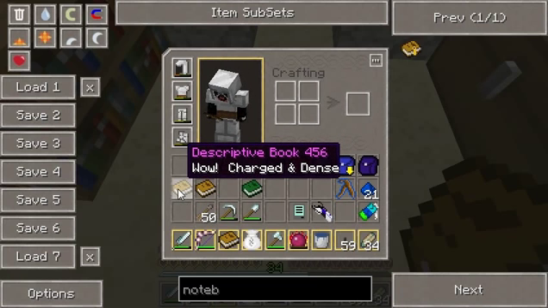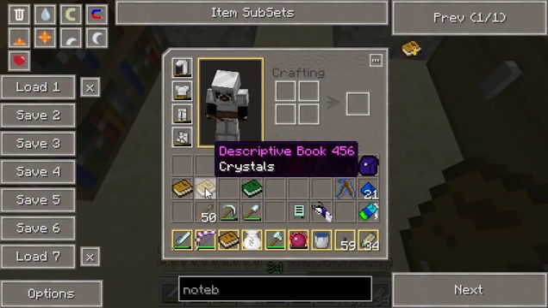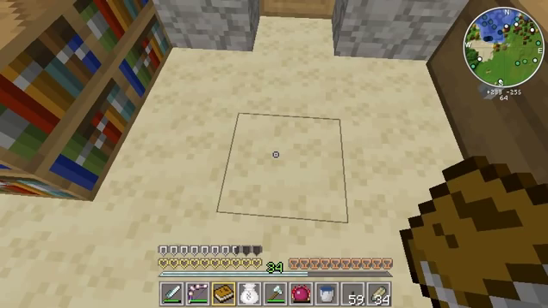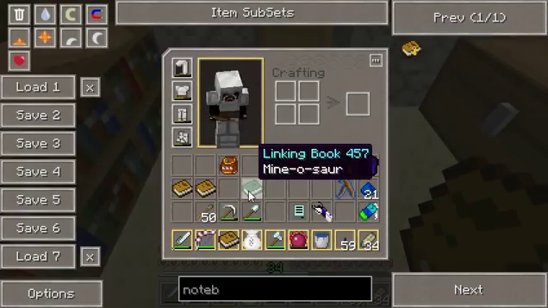But this one has both charged and dense doors. It scared the crap out of me when I got there because I landed and all of a sudden, boom, lightning bolt right next to me. Whoa. This one's got crystals, and I don't think I had crystals yet. I don't remember getting crystals, so I kept it so I can take it back to the overworld and teach it to my notebook there as well.